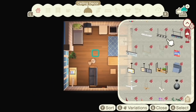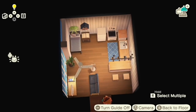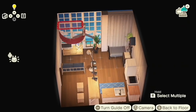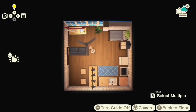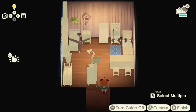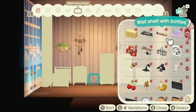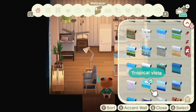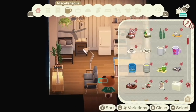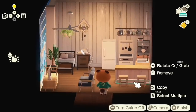Anyways, a couple of the items that I knew I wanted to use in this build were that sofa. I thought that the colors were perfect. I just wanted to use lots of light wood objects to make it feel breezy and beachy. And then I ended up using a little bit of dark wood just in the bedroom area because I felt like that bed was the best suited to Marshall's personality. And all the other beds, trust me, besties, I struggled for hours in the Room Sketch app looking for a bed for this squirrel. But we found it and we figured it out.